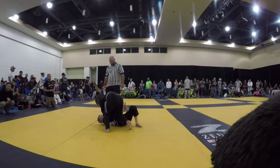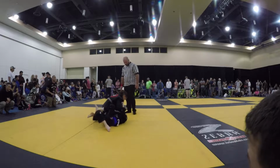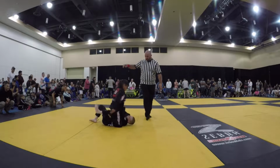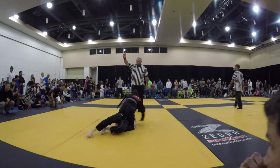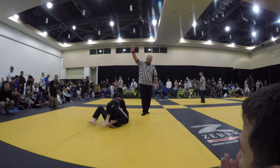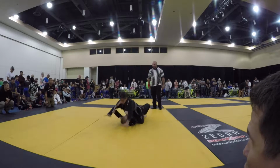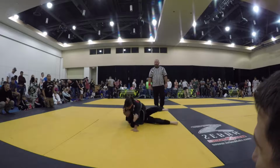Push it. Get your leg back in front. Put your other leg in front. Right leg all the way around. Pommel. There we go. It's all right, Barrett. There you go. Buck hard. Trap her arms and butt and roll her. Buck real hard and roll. Trap her arms inside and roll.